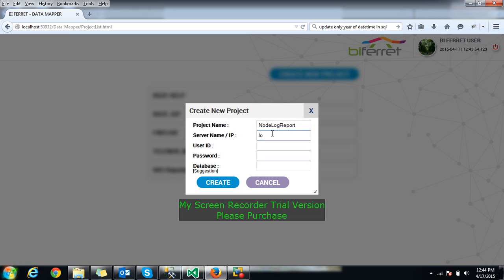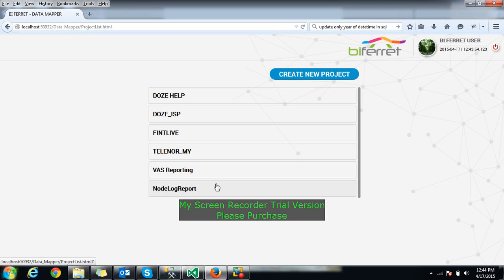I'm using my local host, so my server IP will be localhost. Username, password, and the database name, and create. So my project is created.